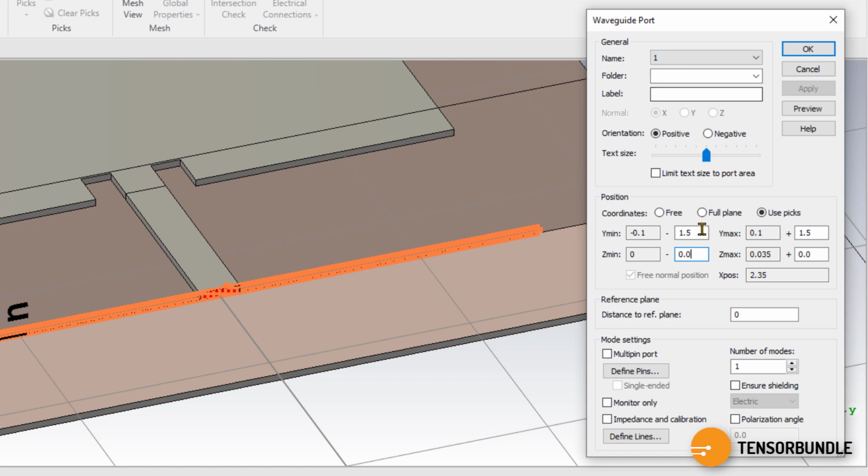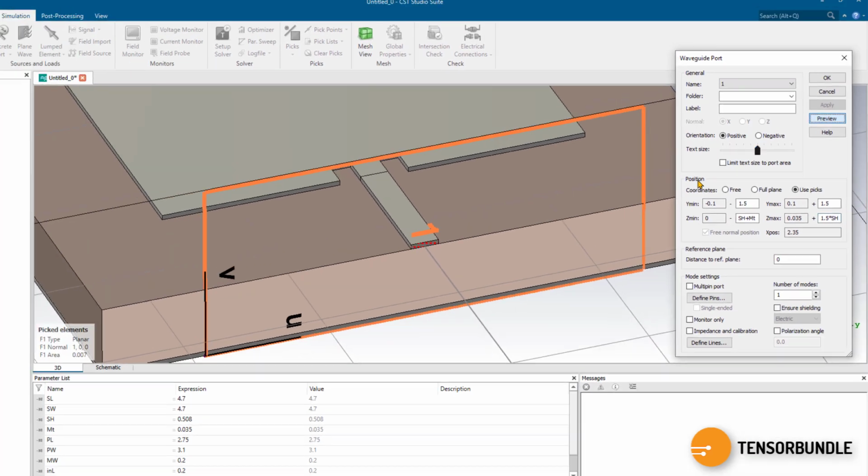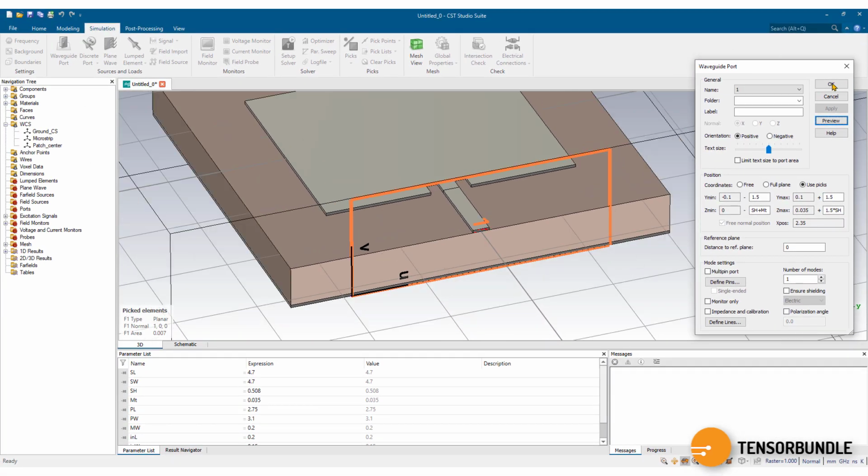And this would be SH. Empty because it needs to cover both the thickness of the substrate and the metal thickness of the ground plane on the bottom side. That's why we have to add them together. Okay, and on the top side, you can just take 1.5 times the substrate height. You can see the preview, the outline of the port. Looks good.